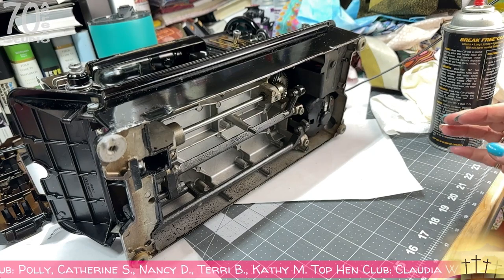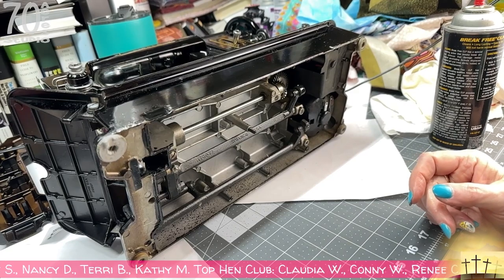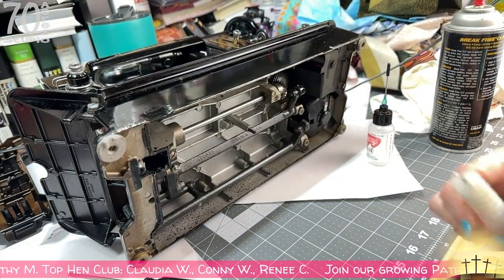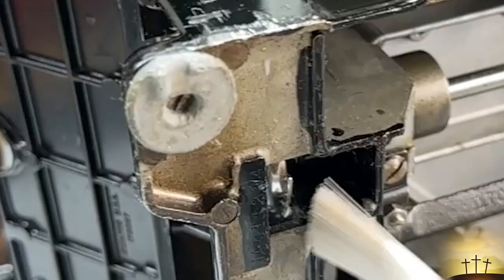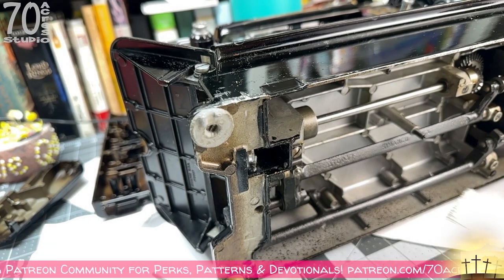And now we're going to be doing basically the same thing that we did up top, down here. We're going to be looking for places that are cruddy, that could use a good scrub. This is the back of your bobbin. That is the back of your bobbin housing. And I can see a piece of lint there.